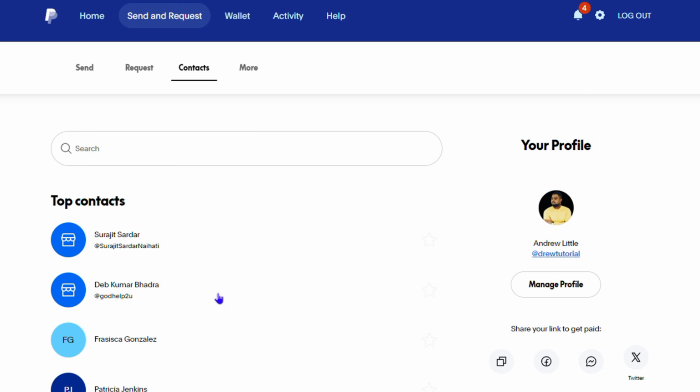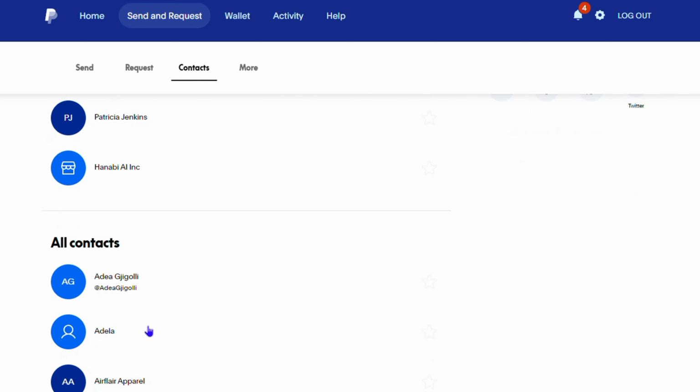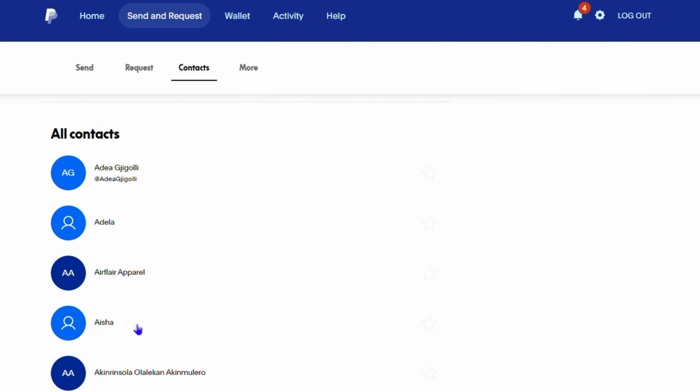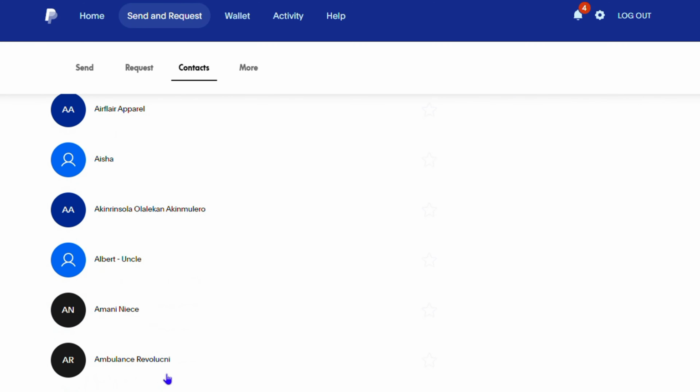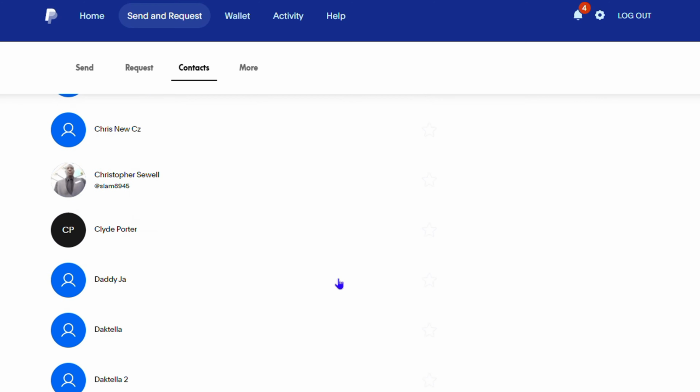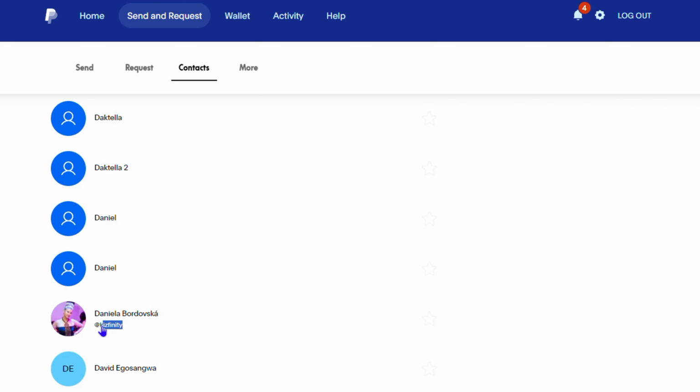Now, how to identify who from your contact list has a PayPal account is that once you find that person in the contact list, it will show an at sign and their username. So as you can see, this person has a PayPal, this person has a PayPal, these two people or these three people don't have one. And as I continue to scroll down through all my contact list, I can see, so this person has, these people don't have any. Here's another one who has, scroll down, here's another one who has, and so forth. And that's how you can easily go ahead and identify these people who actually have a PayPal account.